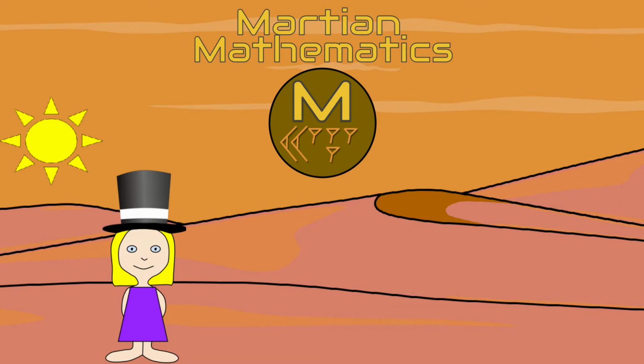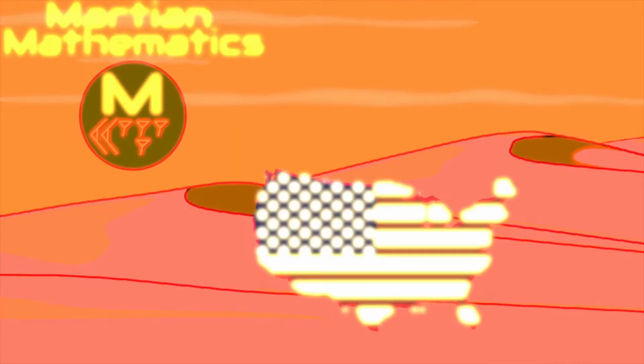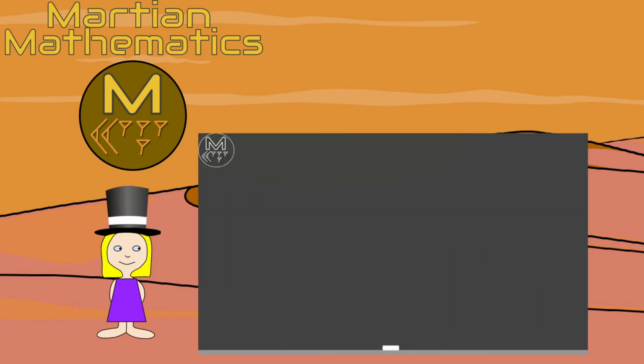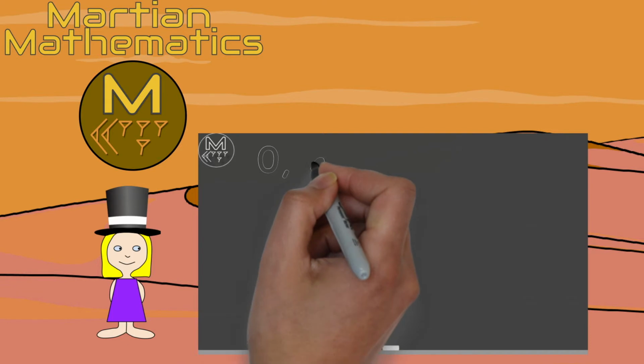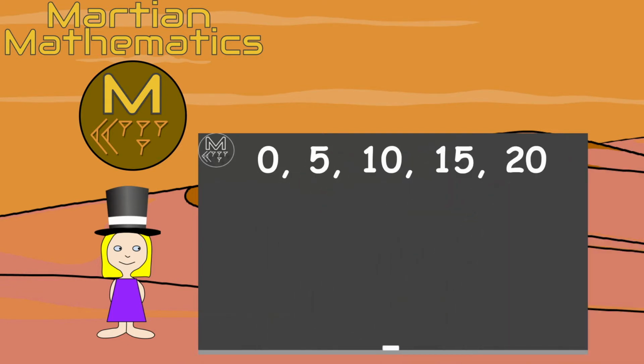Martian Mathematics strives to avoid the uninspiring arithmetic still popular in American public schools today. We also avoid the silly long way around techniques associated with Common Core math. Our system starts with skip counting, but not like you see in a standard 1st and 2nd grade curriculum. For example, when we skip count in fives, we don't only cover the usual sequence 0, 5, 10, 15, 20. Instead, we use something called the fives conjugate.